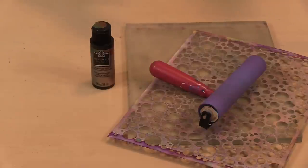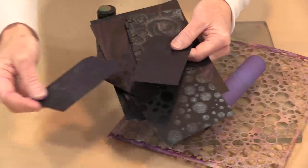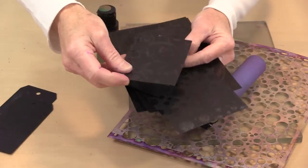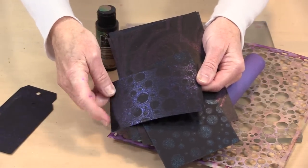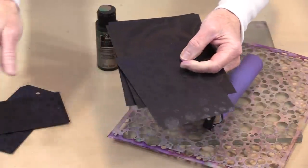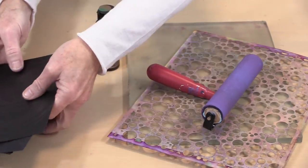Up next I'm going to clean this up and bring out a gel plate and show you how you can use Dragonfly Glaze to make interesting layers — you can even pull a pickup print with it. You really can't beat Dragonfly Glaze on black for high contrast drama. I'll add a layer of green-gold-red to the plate, use our Bubble Blast stencil, then use black smooth and sturdy tags and index cards to pick up the paint and make prints. Here are some examples of Dragonfly Glaze on black — it's really hard to see unless you get the light to reflect just right.